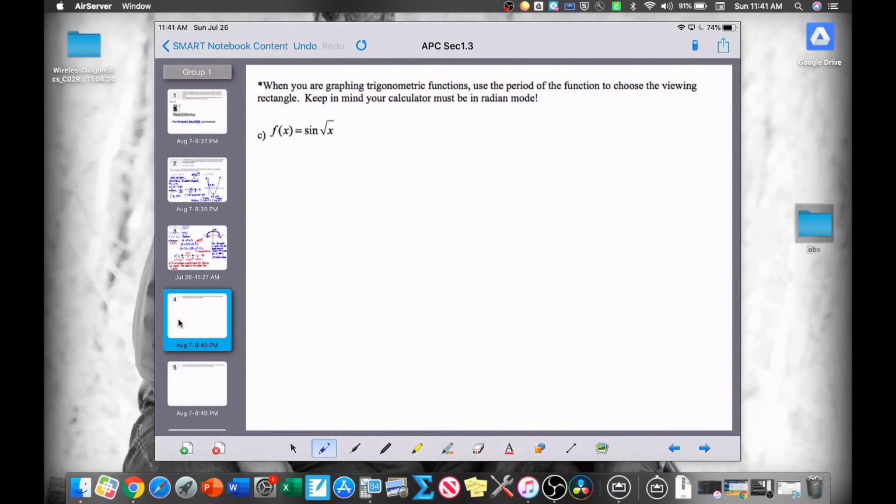So for letter C, we have a function f of x equals sine of the square root of x. Now, I know exactly what sine x looks like, right? That is definitely a periodic function. It has a period of 2 pi, and it repeats forever in both directions. So I have an idea of what this should look like, but I'm not really sure if that square root of x inside of my sine function is going to make my sine function behave differently, and if so, how differently, right? So again, what do we know?